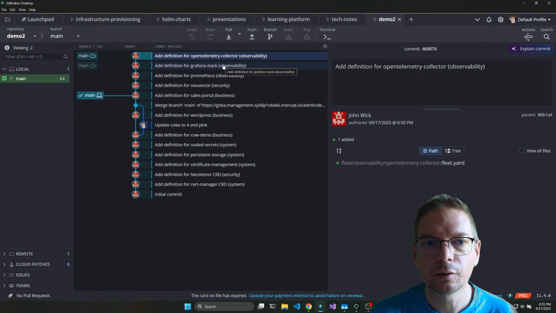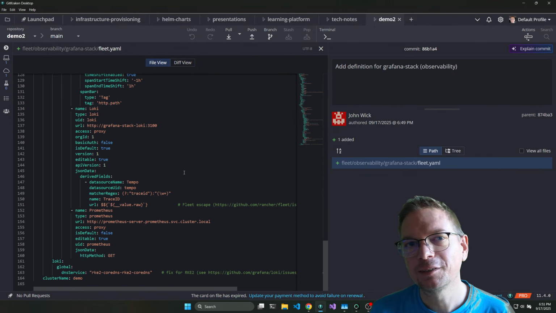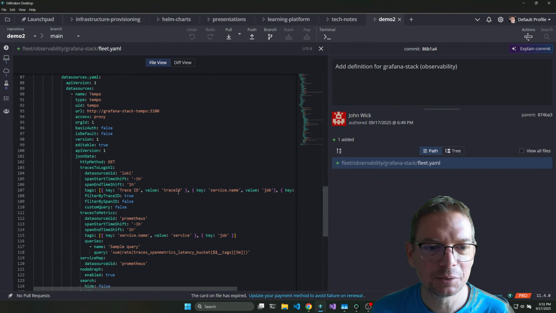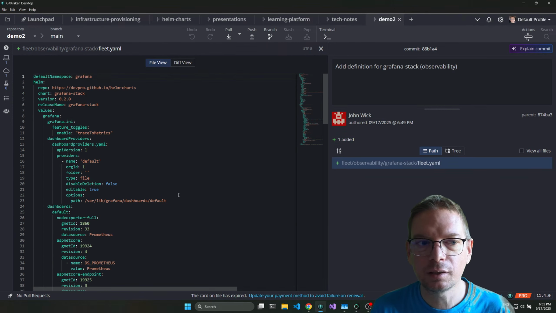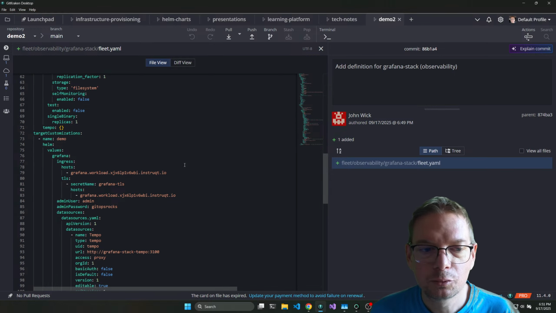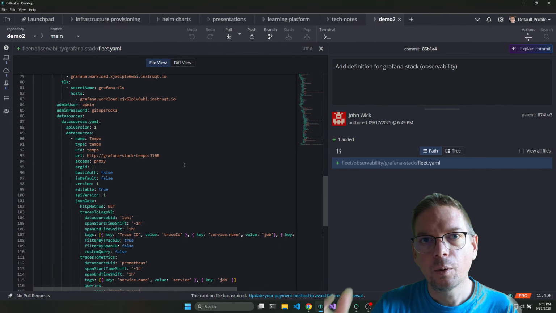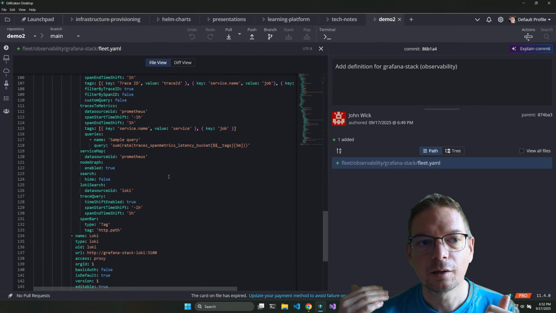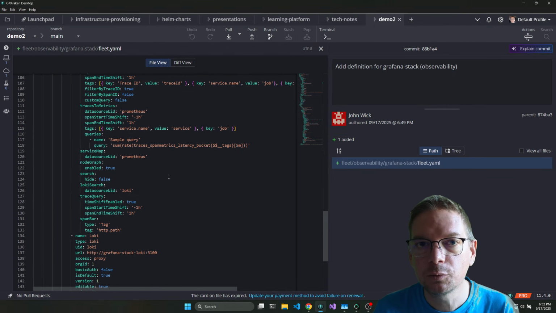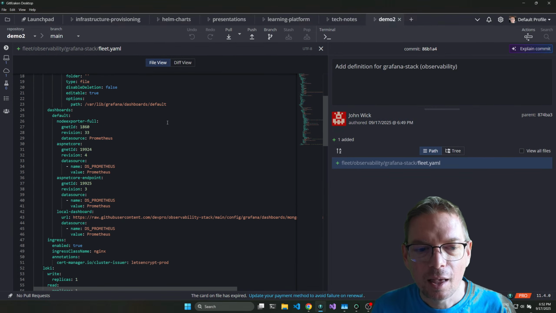For example, for the Grafana stack, if we look at this file, it was not easy to make, to be honest with you, because I was using OpenTelemetry and all the components, and I didn't find something that was making all the configuration for me. So it took me some time to do it. But what is great with the GitOps way and storing it in Git is that once I was able to make something work, I could in a very safe way deploy it in a new environment. And like today, I know it will work because it's something I was working on before, except for the issue with Bitnami images.